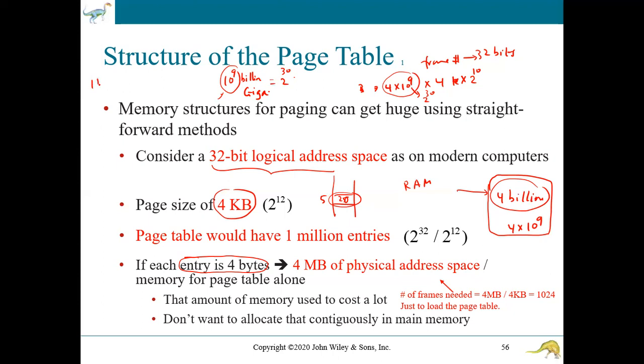Kilo means 2 to the power of 10, equal to 10 to the power of 3. Do you agree? It's not exactly equal number wise. This is 1024, this is 1000. I'm not talking about number wise, I'm talking about notation wise. So 1 mega means 2 to the power of 20, equal to 10 to the power of 6. So 1 giga equals 2 to the power of 30, equal to 10 to the power of 9.